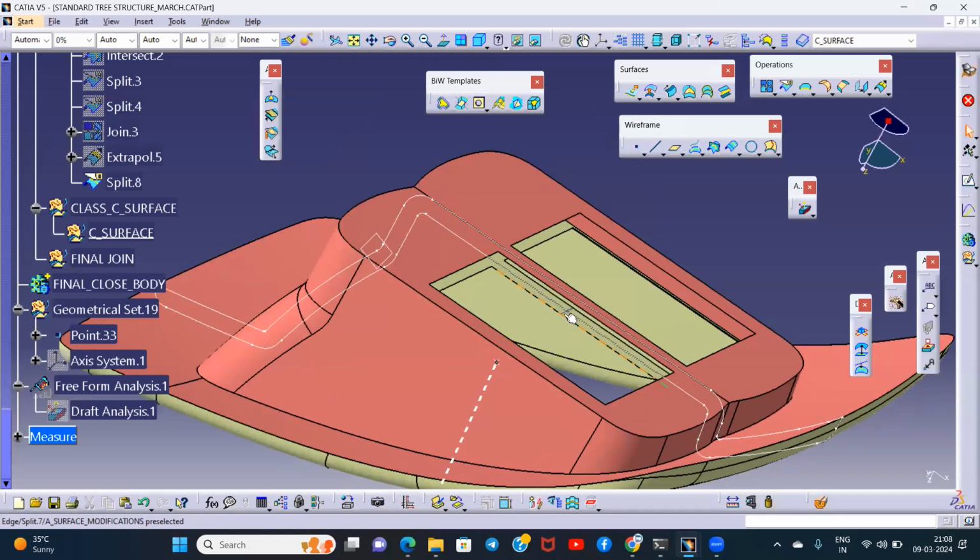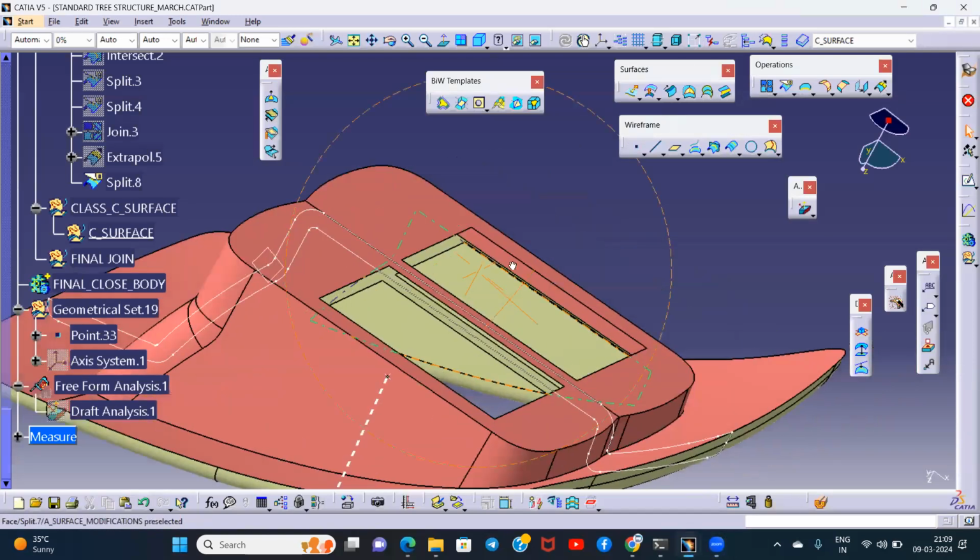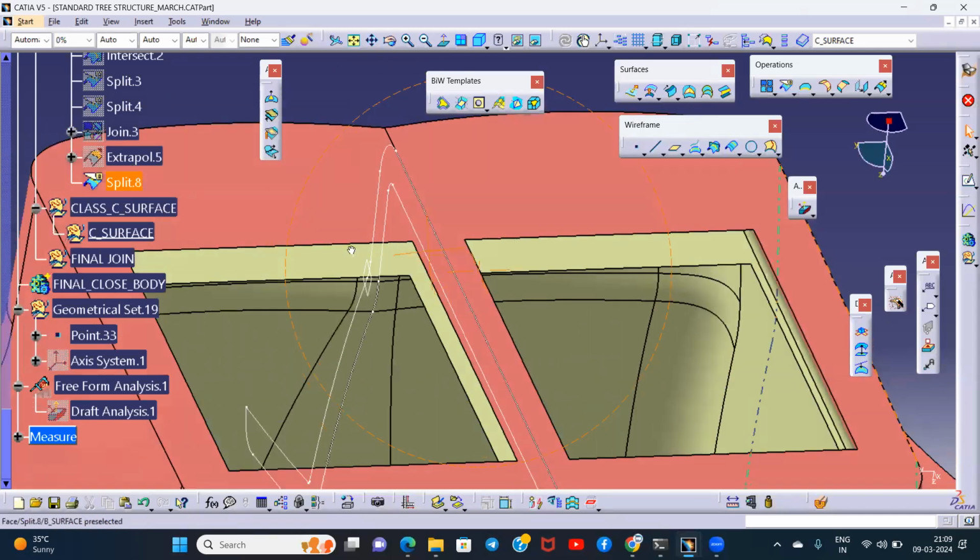Okay. So for closing, just 1 minute. For closing here, what we need to do, here closing is required, C surface.